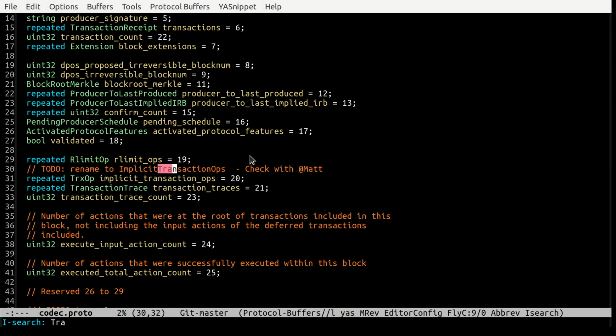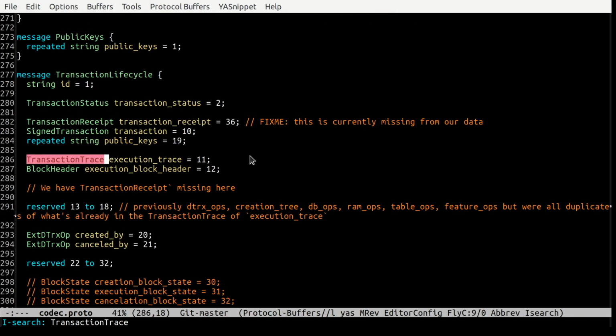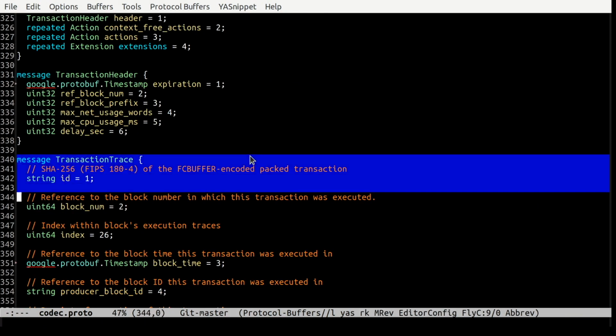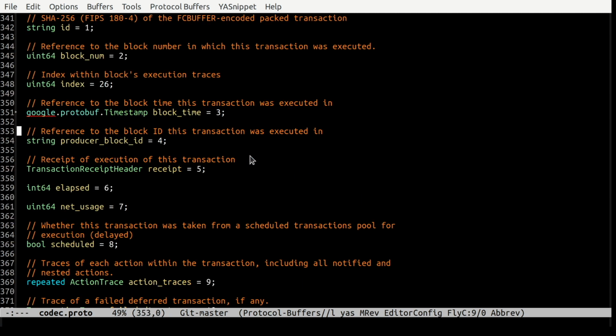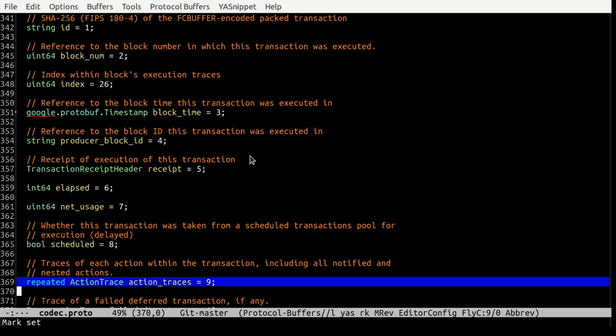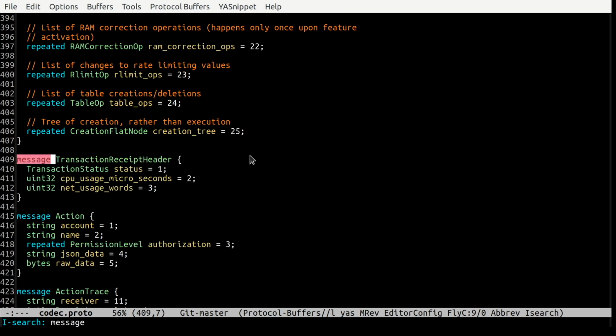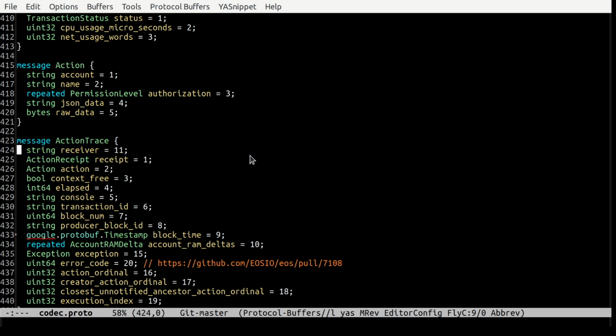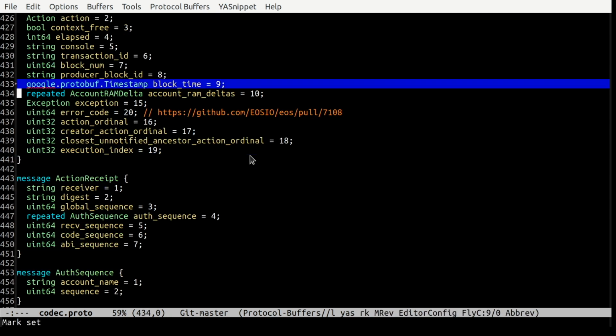And the most important thing, I guess, is the transaction trace. These things are the actual meat of the execution of the chain. And in there, the important bit, action traces, where we actually see things that you might have seen before: the receiver, the action, the time it elapsed, and whatever side effects it could have caused. The transaction trace will also hold, sort of in a tree fashion, all the actions that occurred, who triggered what, and all that. This is what you get when you query the GraphQL endpoint.